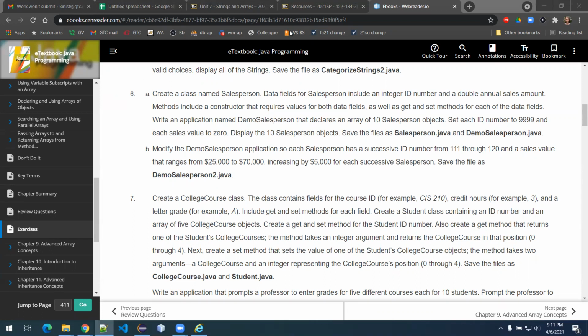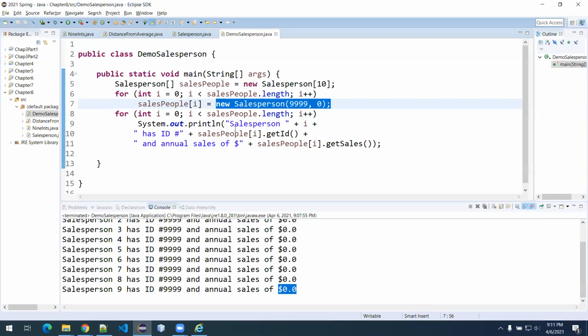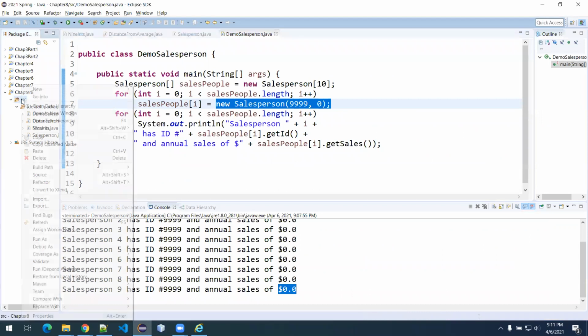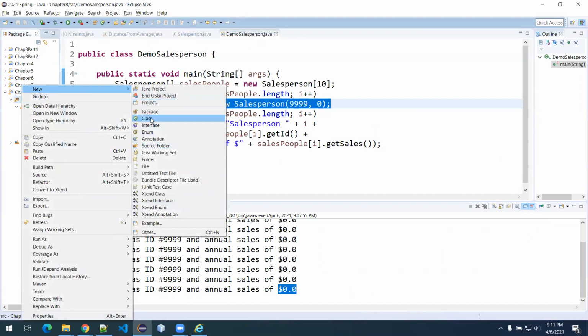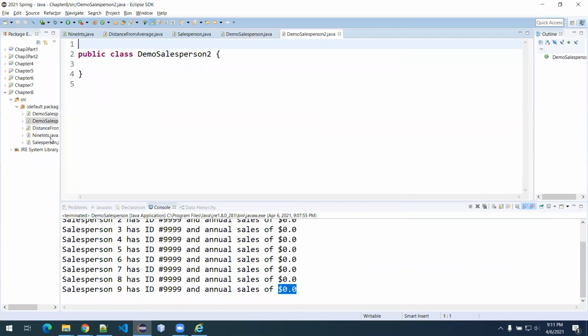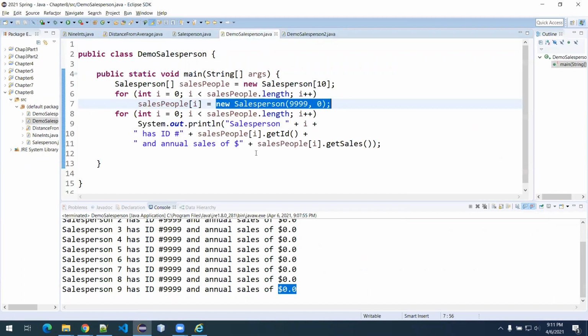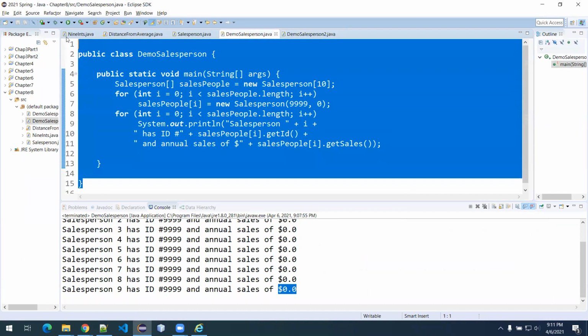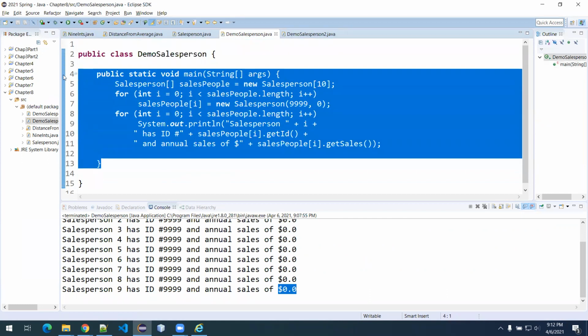But in the grand goal of things, I think they're trying to push you to do a loop approach on it. So the first thing I'm going to do is create a new file here, and it's going to be demo salesperson 2, I think is what they want us to do. And I'm not going to worry about the public static void main thing right now, because what I'm going to do is come back to the first one and copy all my code, because it's silly to recreate it all. And actually, I'm going to copy just the main method here and then make my adjustments.